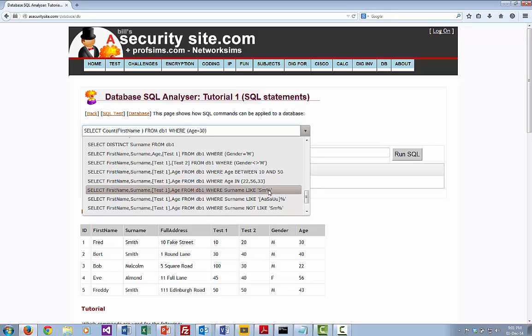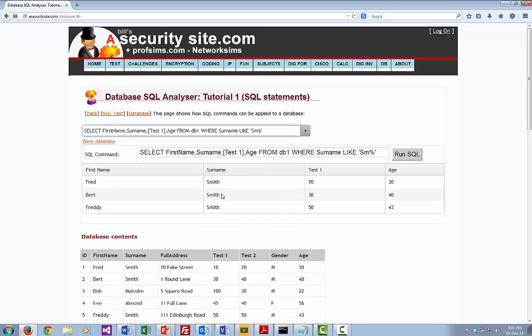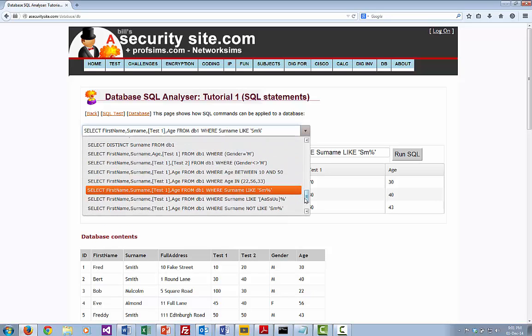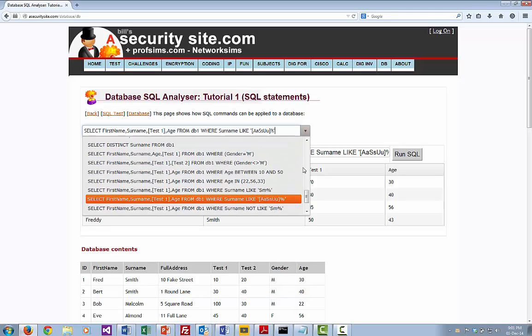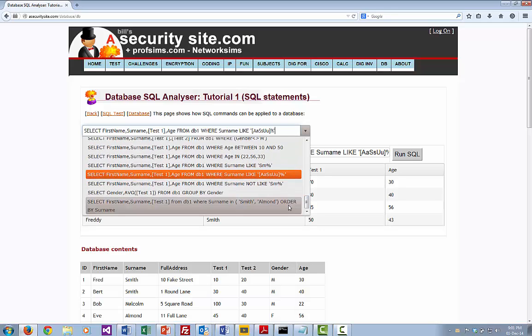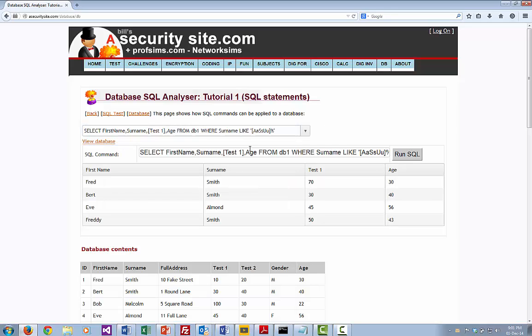So this matches all the Smiths. And we can use regular expression type commands, where that's an A, an S, and a U, and you can see it's picked up the almond there. And so on. Okay, so on this page you can just modify it as you want.